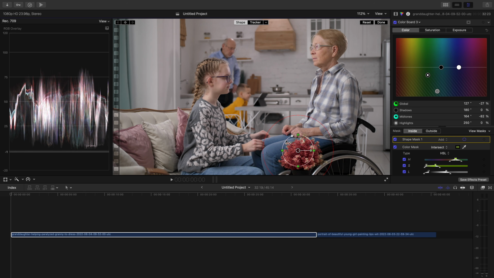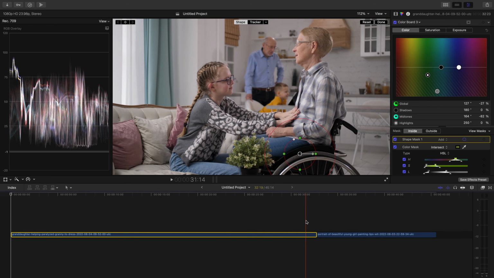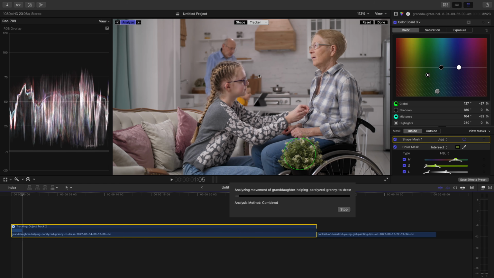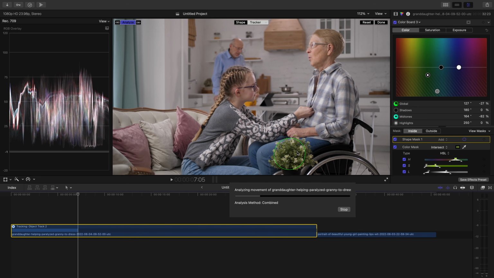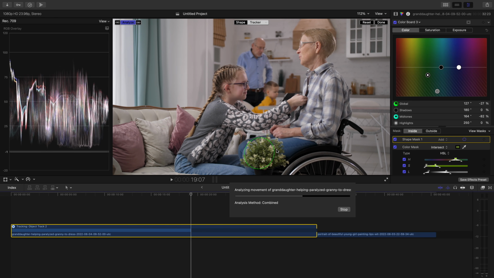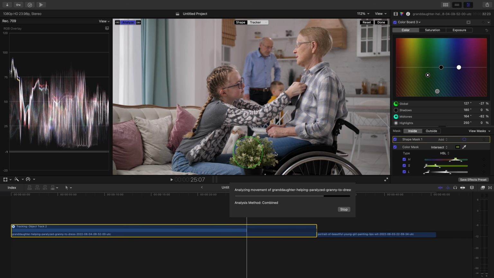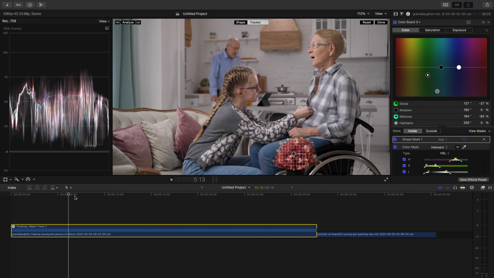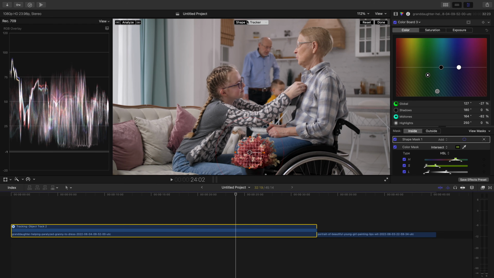I'm going to shrink down this mask, but you notice the problem is the image moves and we lose our adjustment. So what I'm going to do is I'm going to track that plant from where it is to where it's going to be by going up here where it says Tracker, and then just click Analyze right here. See this green circle? It's now analyzing the path of movement for that plant, and my color mask is going to move with it. So now you can see the mask moves with the plant. I can go back to the shape if I want and make it bigger. It still moves with it.